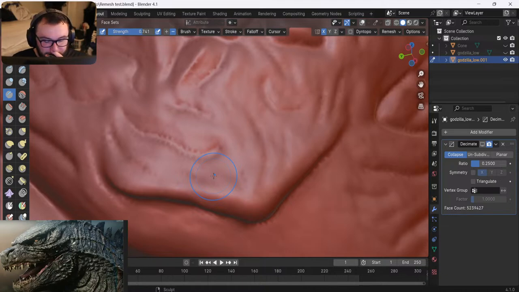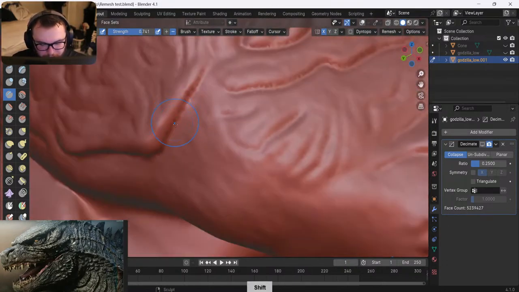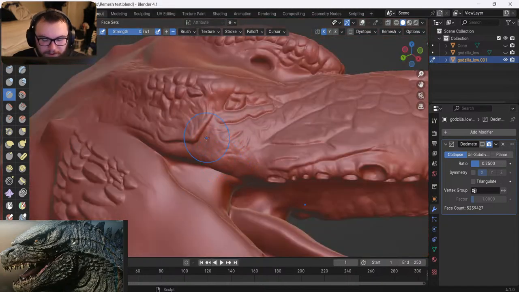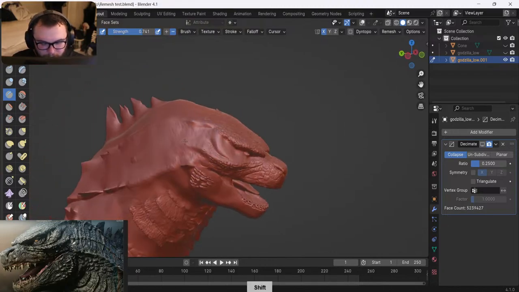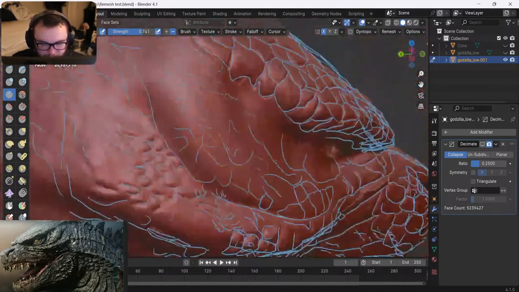How long have I been working on it? A week, maybe. Yeah, maybe like a total week. Not too long. I've done more than the head though. If you haven't seen the rest, there's some body sculpts as well that have been done. That's just not visible at the moment.